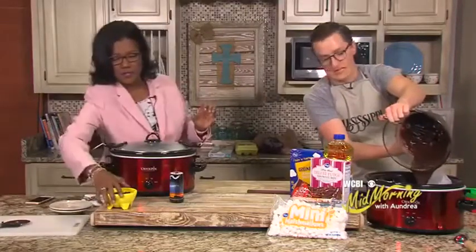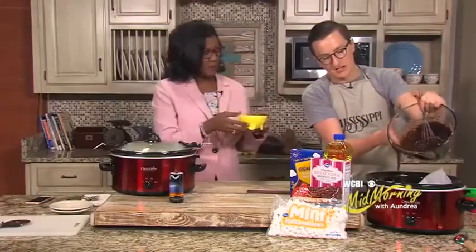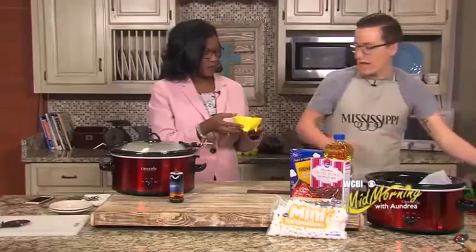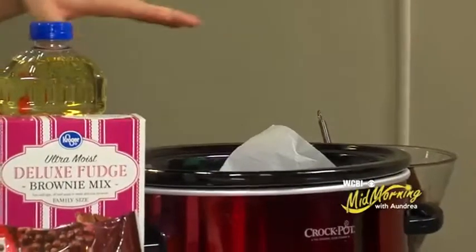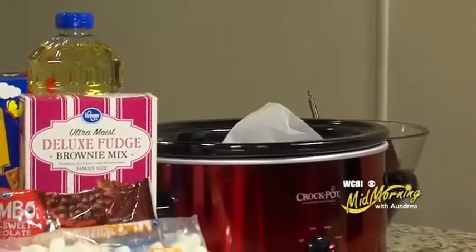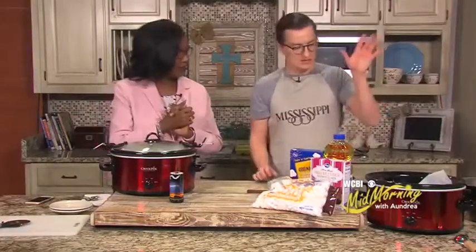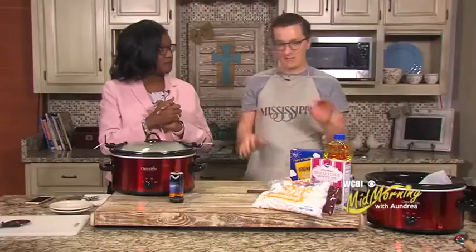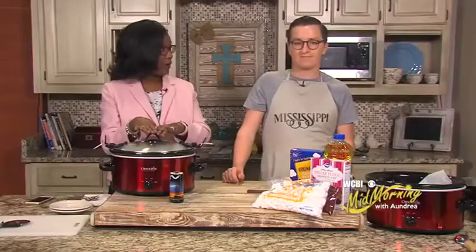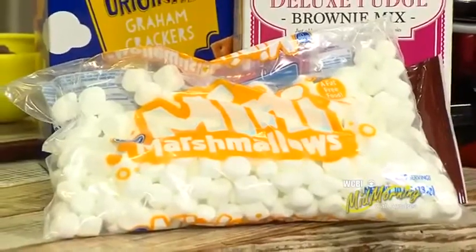Then I'm going to take some chocolate chips or some Hershey's bars — maybe you've got a few left over from Halloween. Once all the mix is in there, that's going to be some extra chocolate on top. Not a good baking day if you don't make a mess! I'm just going to drop some chocolate chips on there — you can't have too much chocolate. Now I'll cook this low and slow for two to three hours. You want your brownies to pass the toothpick test. Then once you do that, take some marshmallows and add those on top — we're making s'mores brownies. Another five to ten minutes with the lid on and your marshmallows are going to melt, then you have your s'mores brownies done. Kids are going to love it. It'll be a little messy, great with a scoop of ice cream. We've got one already going — it's been going for a few hours — when we come back we'll see how perfectly it comes out. Stay with us.